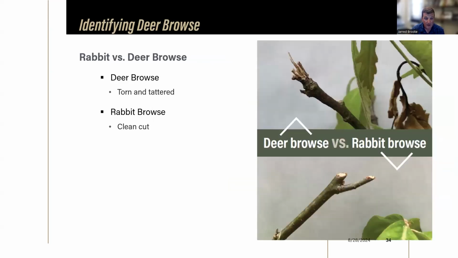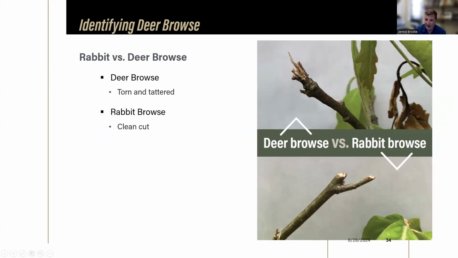And that would be first starting off by looking at how do you even tell a rabbit browse from deer browse? It may seem easy to do, but I get a fair amount of calls from landowners that send me pictures of what they think is deer browse, which actually turns out to be rabbit browse. So deer lack upper incisors, and because of that, when they make their bite mark, they have a very torn and tattered looking bite mark. Rabbits have upper incisors and lower incisors, and so when they browse something, they make a clean 45-degree cut.